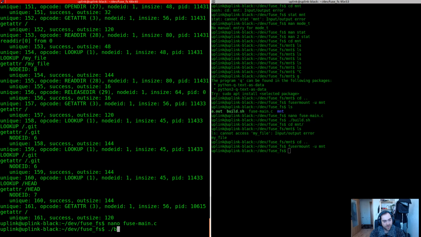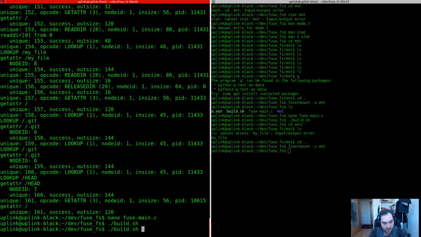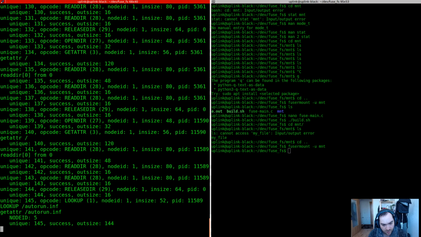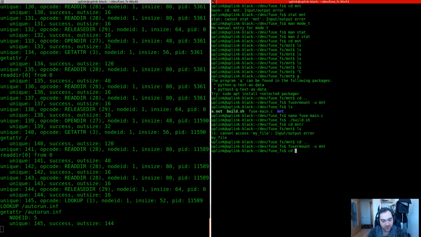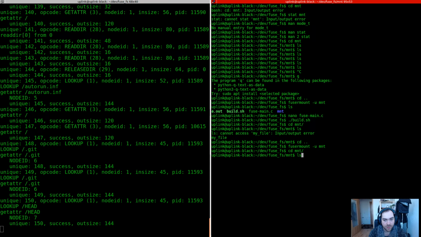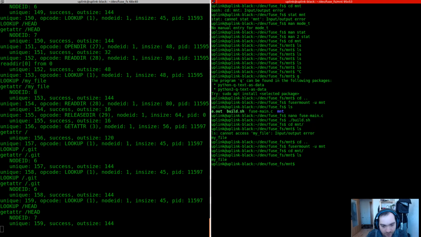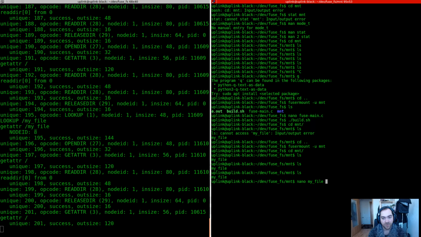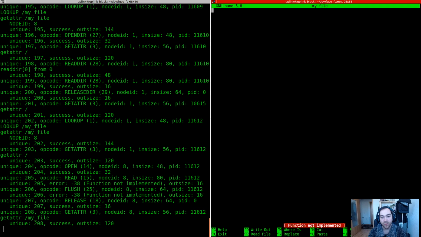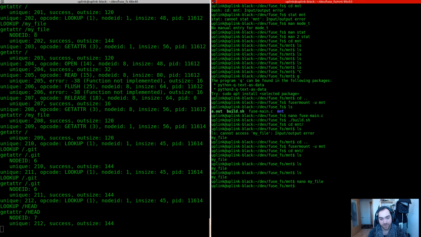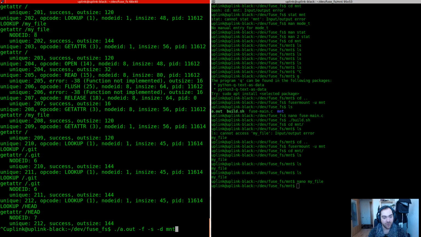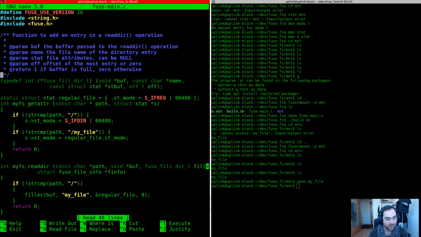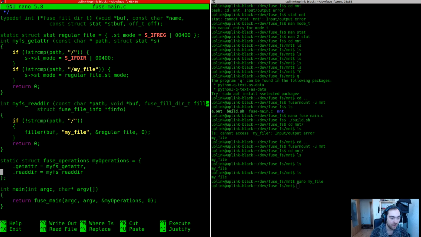So now that I did that, I should get the ability to do an ls, and I shouldn't get any error. Look. So now I can do this as much as I want, and I have one file in my file system. If I try to open this file, I get function not implemented, because if I want to read a file, if I want to open it, what I have to do is I have to supply the read method.